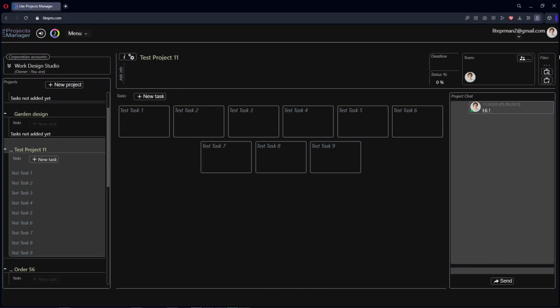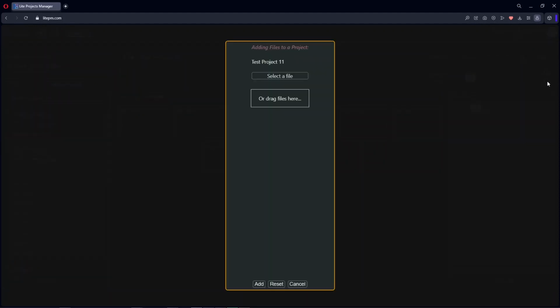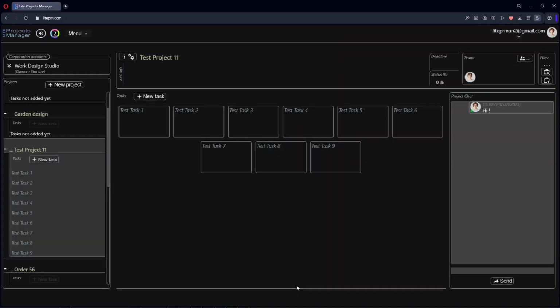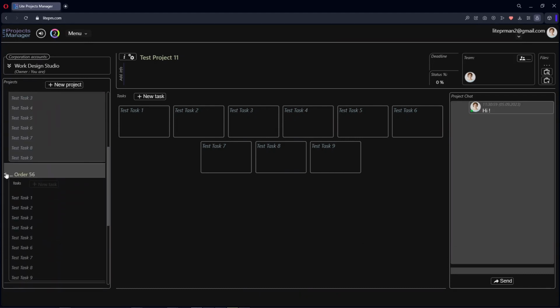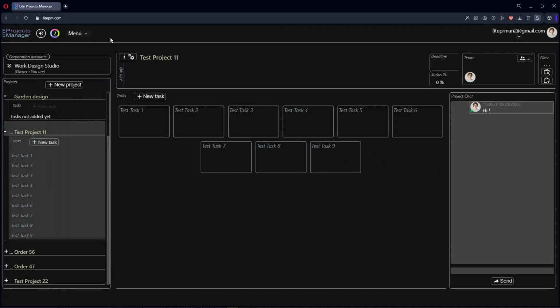An additional feature of the app is file sharing. For each project, we can upload and download files that are necessary for work and exchange between users. Thus, you can successfully use this web application, as well as participate in its improvement. You can send your wishes and suggestions using feedback contacts. In the menu section, information about the program.